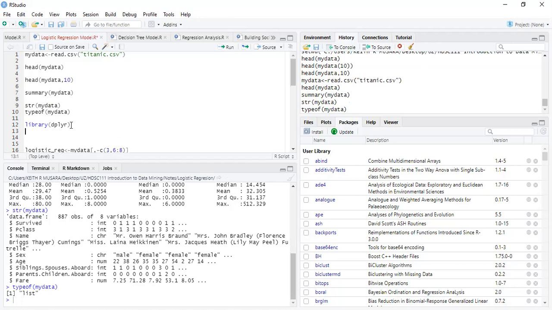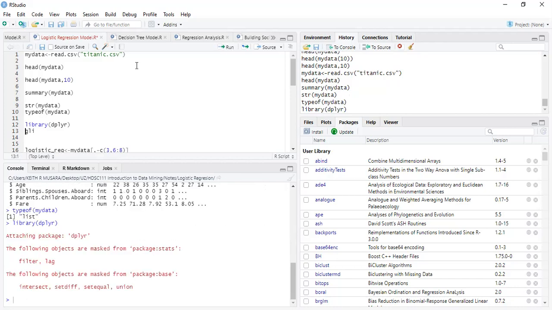Okay. So guys, I think you need to master these commands and have them at your fingertips, so that you can say, okay, if I want to do this, what is the command that I need to use? Right, now glimpse. Let me load this package, dplyr. Now let me type glimpse.